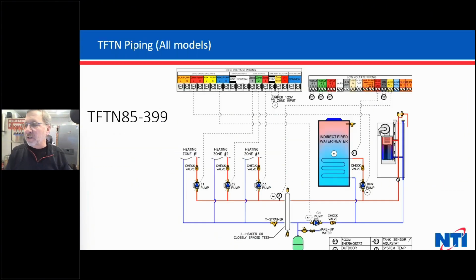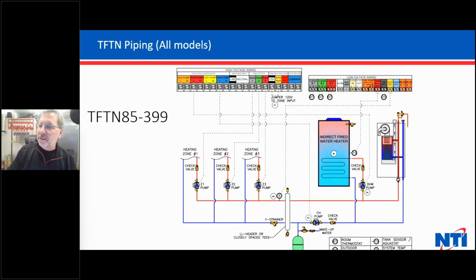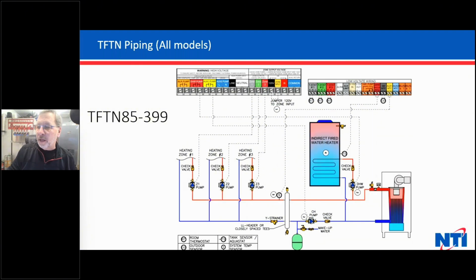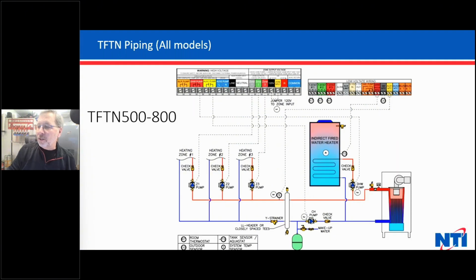There's your wiring panels. Squint real hard, but that's also your piping schematic, which is really nice. I love these things. And then of course, that's moving things. So you might say, well, what was the difference? Here we have the circulator for the domestic indirect water heater coming off the supply and return, and here we have it floor mounted, still supply and return. So that would be your larger TFT, the floor mounted. That's labeled totally incorrectly. Good. So there's your 500 to 600 floor mounted coming off the way it's supposed to be.